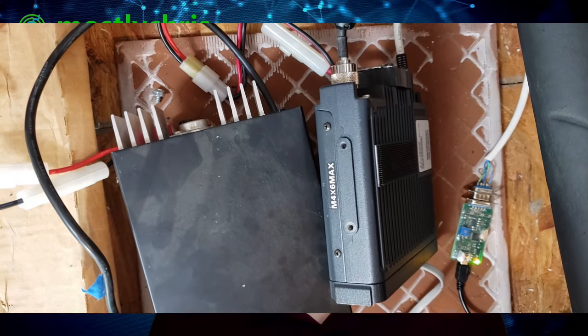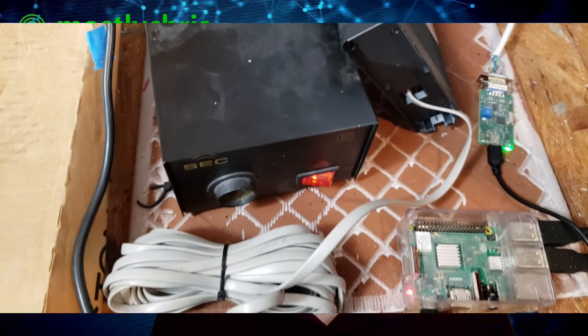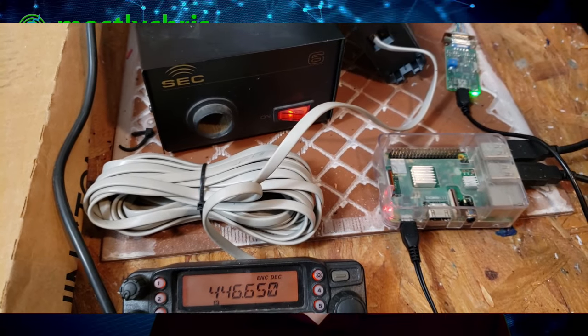We're going to put this together. I've already taken the wires and tied them together and I'm going to show you the whole soldering setup and how I connected to the ESP8266 board. I'm talking about doing this for my heat sink on my radios and my power supply. The reason I do this is because where they're sitting in the attic it gets super hot, and I want to make sure that I'm monitoring the temperature, especially of the radio heat sink. I have it tied to a system that has the potential to transmit for long periods of time and I want to make sure I'm not doing damage to the radio.